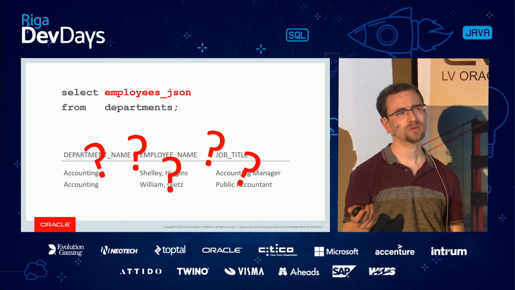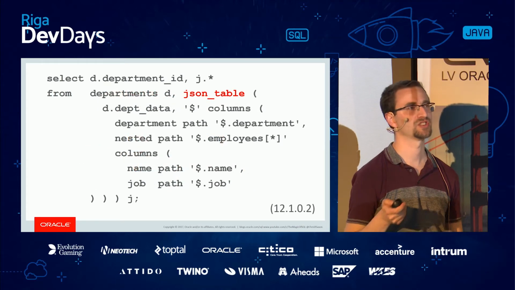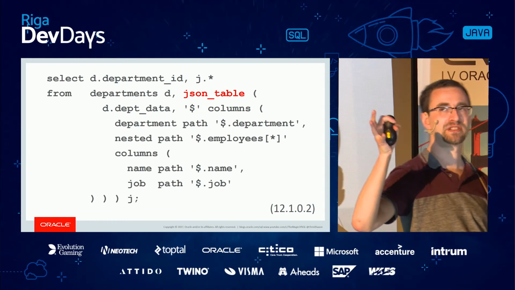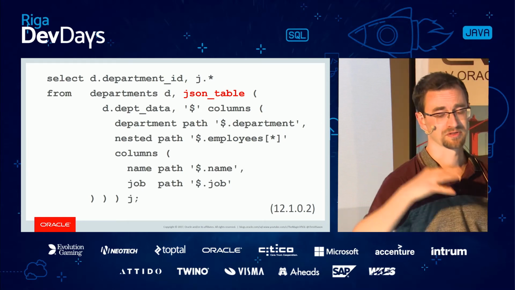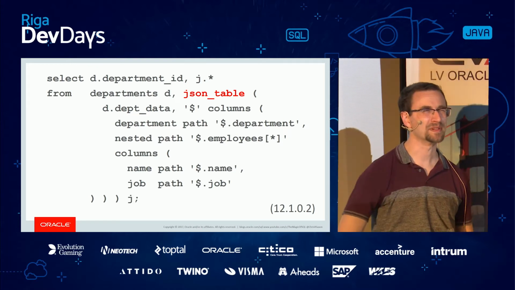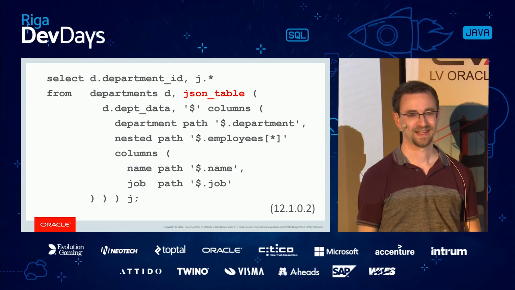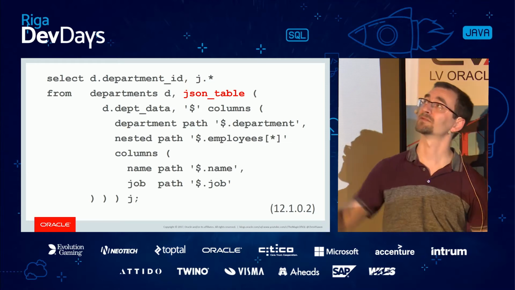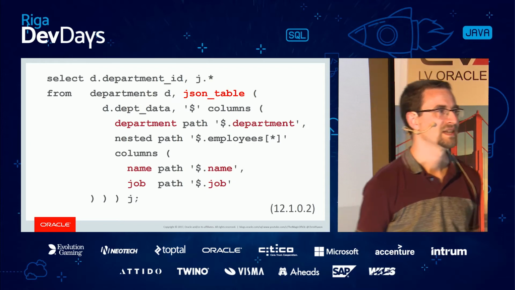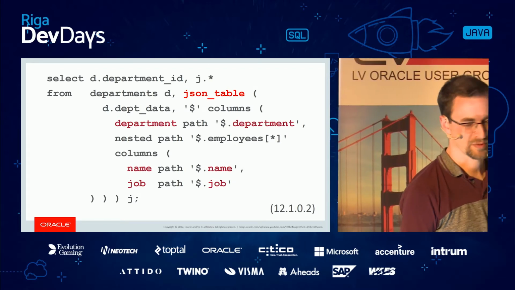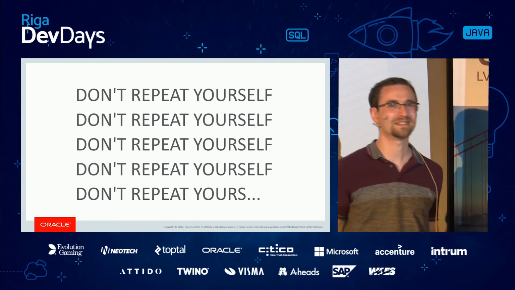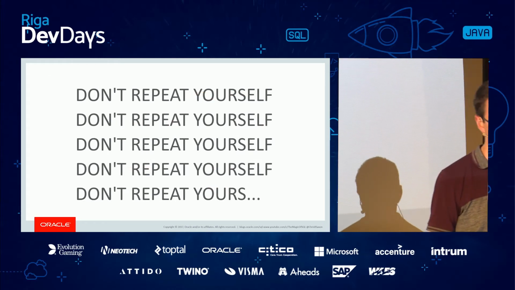Well, in 12.1.0.2, we also introduced this JSON_TABLE function. What that allows you to do is explode out that JSON document into its relational format, rows and columns. So this is kind of handy, but it's a bit clunky. It's a bit verbose, right? There's a lot going on here. And we've doubled up on a lot of things. We've got the column names on the left and the attribute values on the right. And they exactly match, which is a lot of wasted typing and breaks one of the key development principles of don't repeat yourself, right? We don't want to have to be double typing things like this.